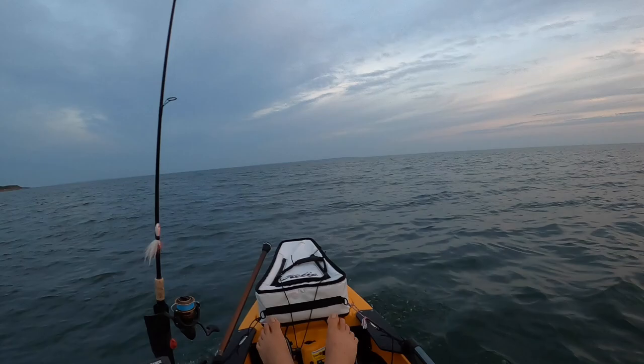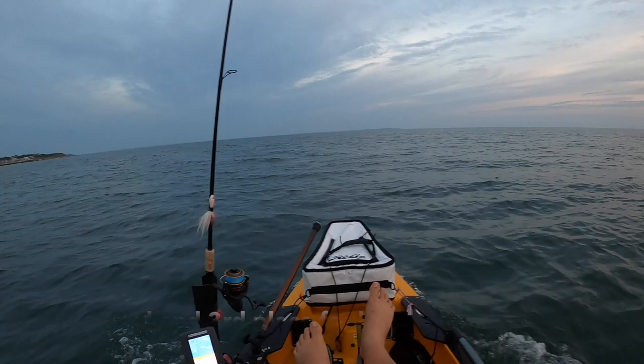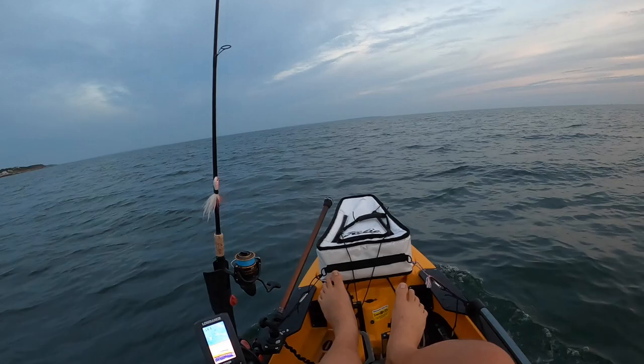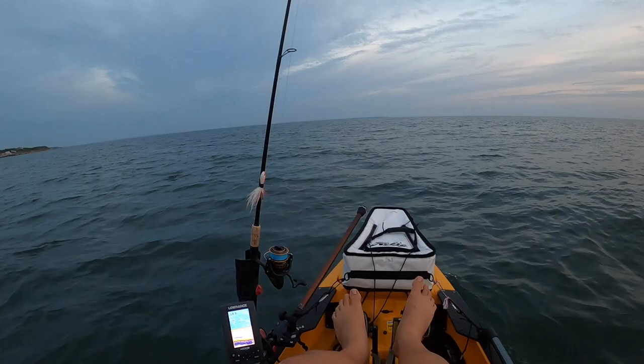I got an 8-pounder already. This 8-pounder, jeez, I'm thinking about bow season. 8-pounder already this season. So I mean, it could happen. It's been a little slow of a bite this year, so I did get a t-shirt out of it. So worst case scenario, I got a $100 t-shirt.